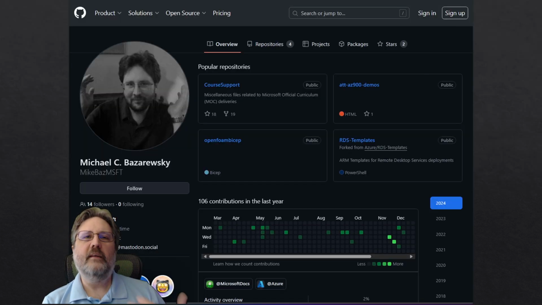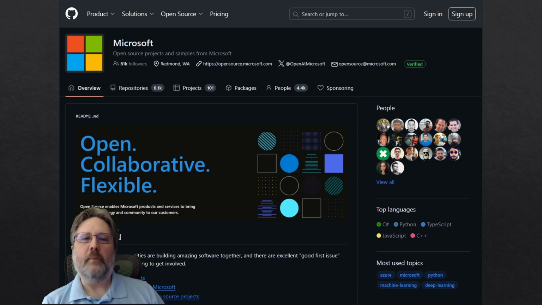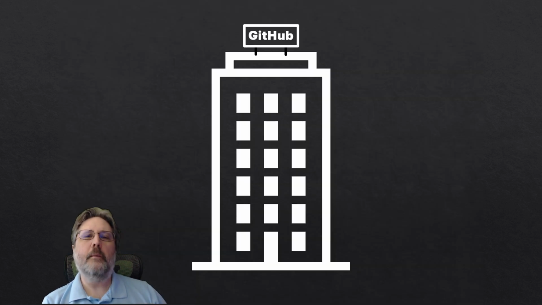For example, consider GitHub. GitHub hosts open source repositories for a large number of customers, from individual open source developers such as myself, up to large enterprises such as Microsoft. GitHub, in a way, in this multi-tenancy scenario, is acting like an apartment building. Each of the customers in that apartment building can be referred to as a tenant, just like how a renter in an apartment building can be referred to as a tenant.